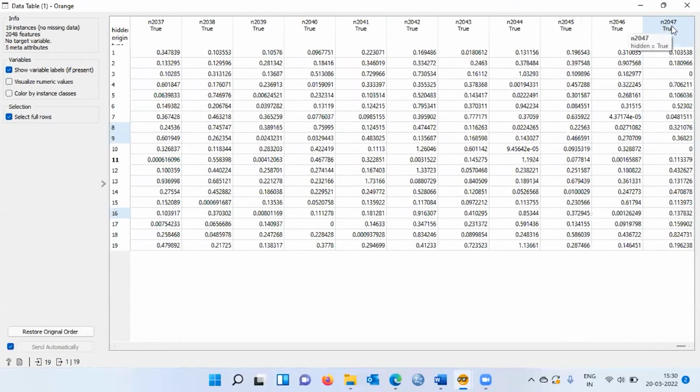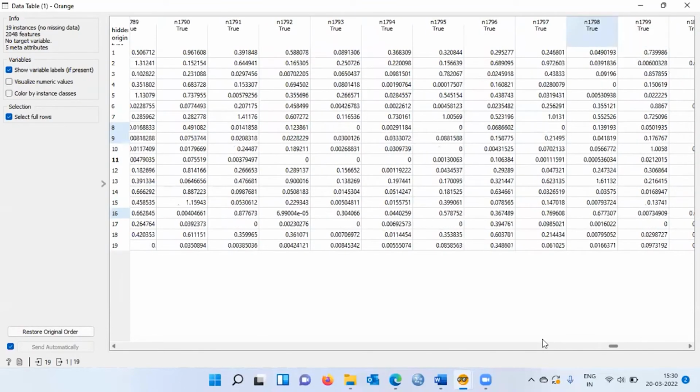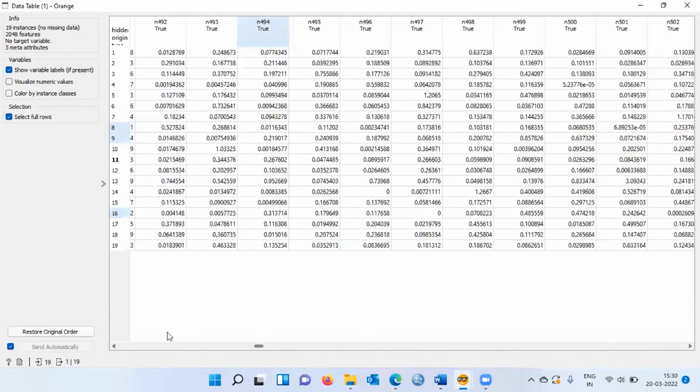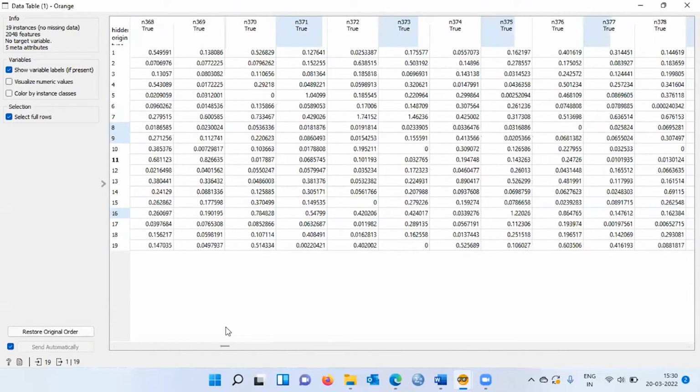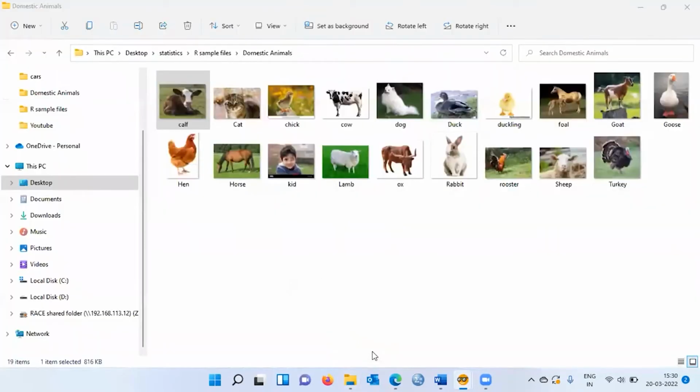2047 columns that have been created by Google's Inception model. These are all numbers, as you can see. Now, this is the beauty behind image embedding. Earlier, I couldn't work on my image data. Let me just show you the data. This is how the source data looked. A machine cannot understand these images at all. When it does not understand, where is the question of it processing these images?